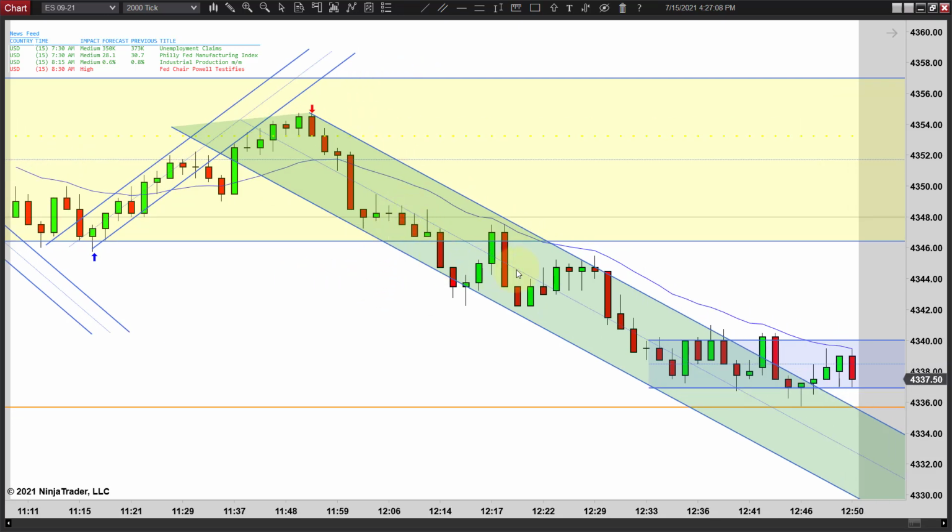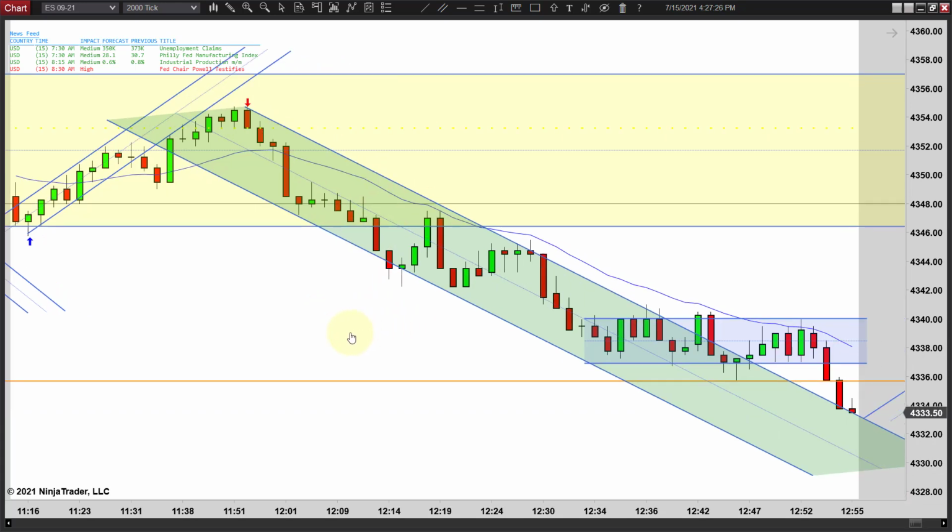It was kind of a surprise. It broke lower and just keeps going, though. There is a first entry there and then a second entry, but we just came off what looks like the lows, so you've got to be real careful. You don't want to go long. There's no rejection here at the lows, so you don't want to go long there.